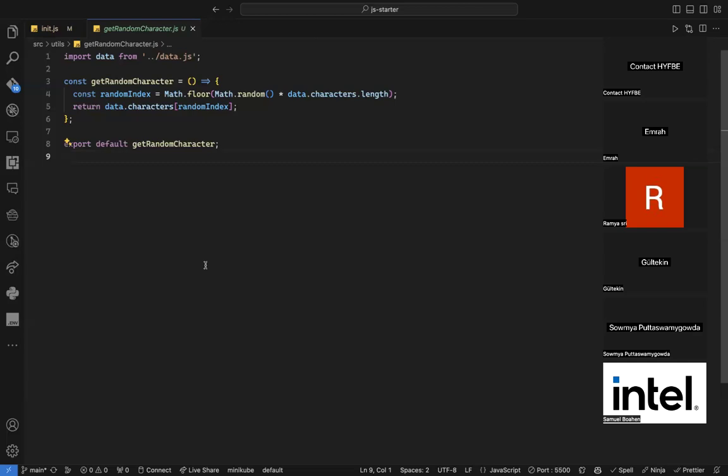So for a logical function to be tested, it needs to return data. Not always do you need to take data, by the way, but you need to return data. The most important thing is to deal with data. But if it does not give me the same output for the same input, that means if I call sum with 1 and 2 a million times and it does not give me 3, I cannot test it. And this function gives me a random character, a random item each time, so I don't really need to test it. Is it quite clear? Yes? Perfect. I think I explained everything here.